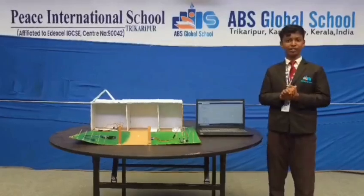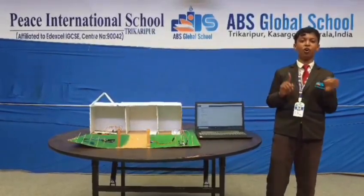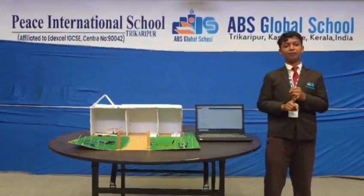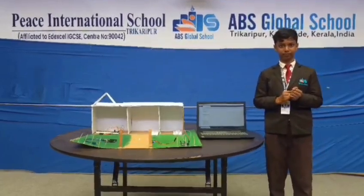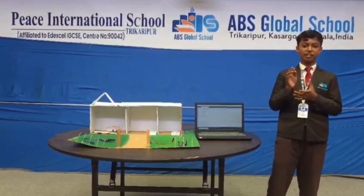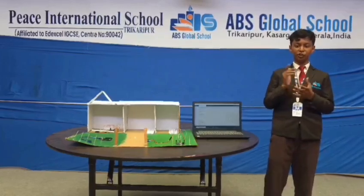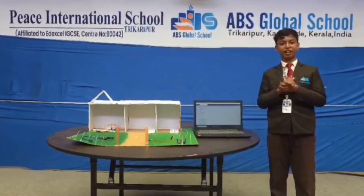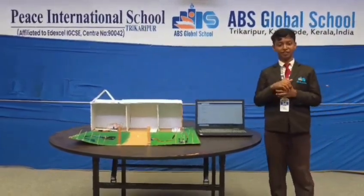Next is the water monitoring system. If the soil is dry or the plants don't have enough water, it will trigger a lamp to alert homeowners to water the plants. And if we go outside or somewhere and the plant has less water in the soil, it will automatically give water to the plants. While using this system, we can save our nature and continue the greenery. It is a nature-saving system.